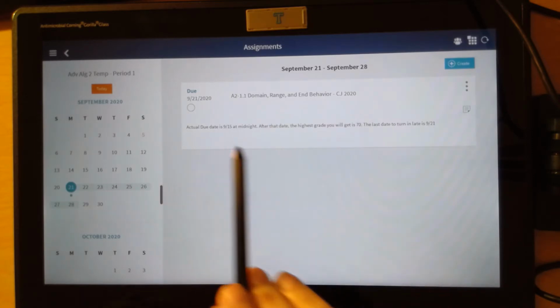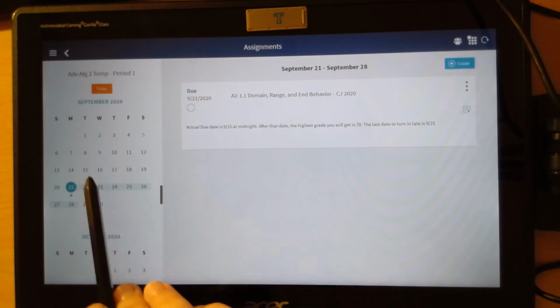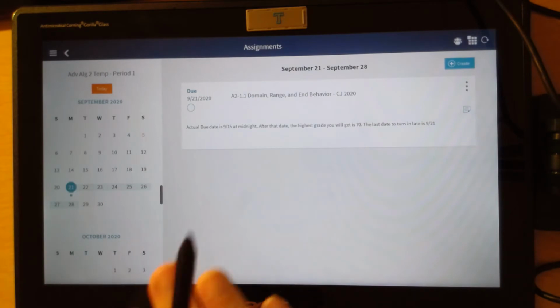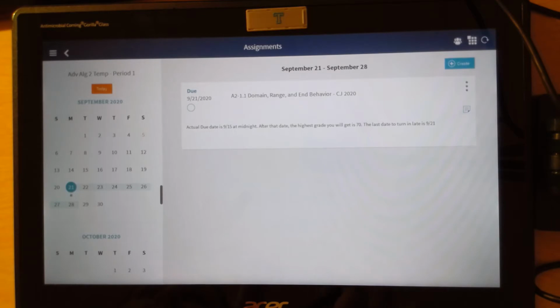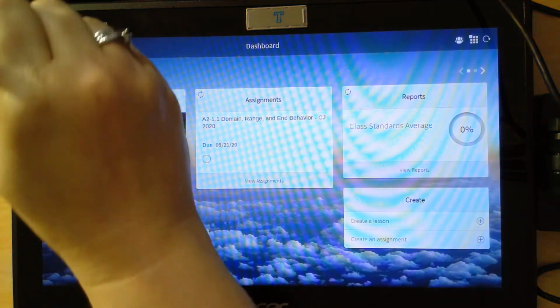So that's the part that I'm going to hold you to: the due date that's in here, not the due date that's actually set for the computer. The due date on the computer has everything to do with the computer, or with keeping you able to get to it. Okay.